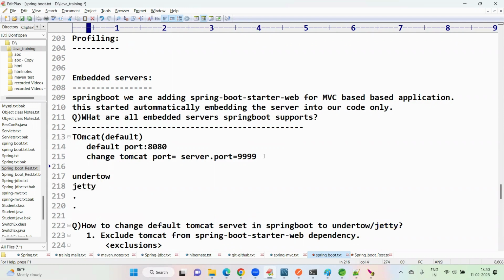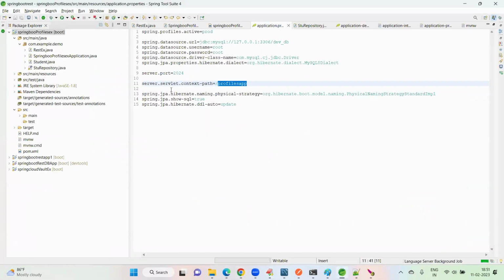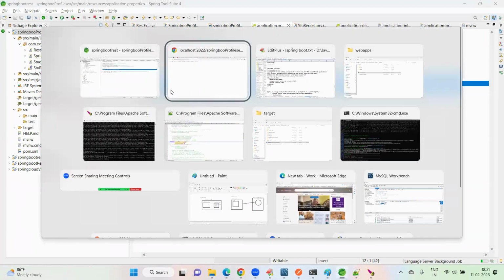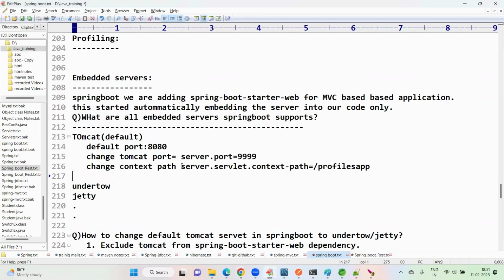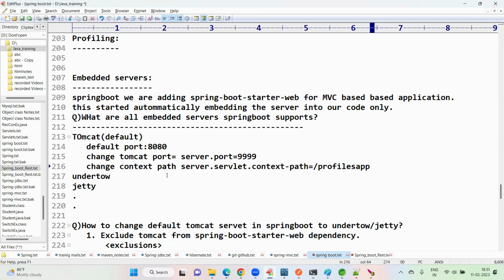How to change the context path in the embedded servers? server.servlet.context-path. Okay, that you already know. Just tell it in the interview, it will be very easy.